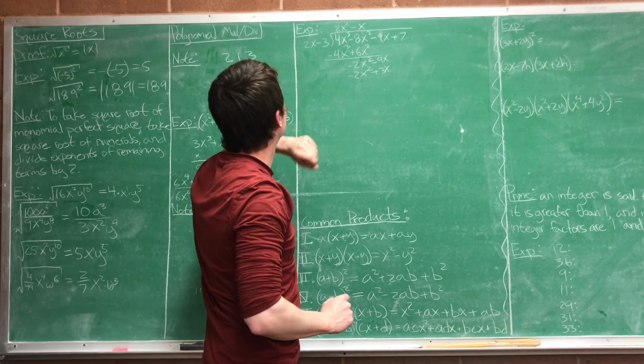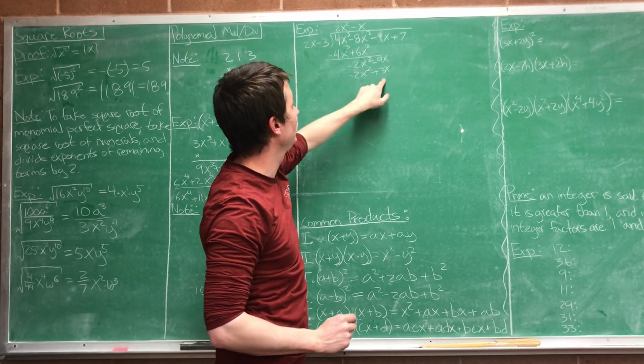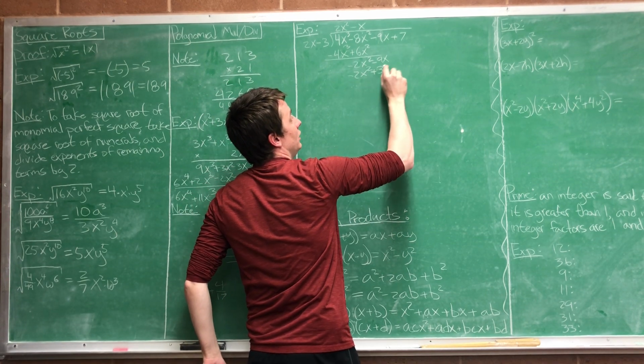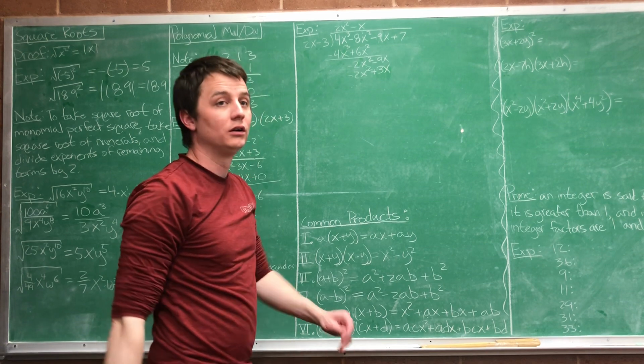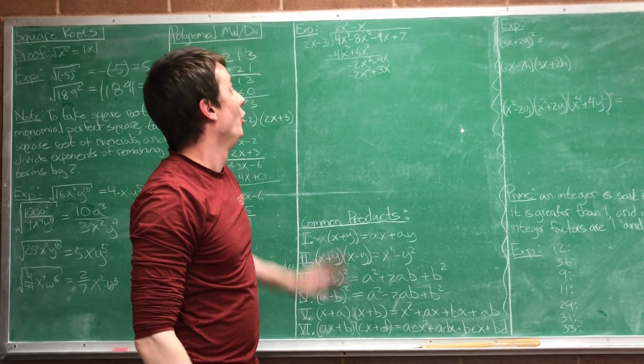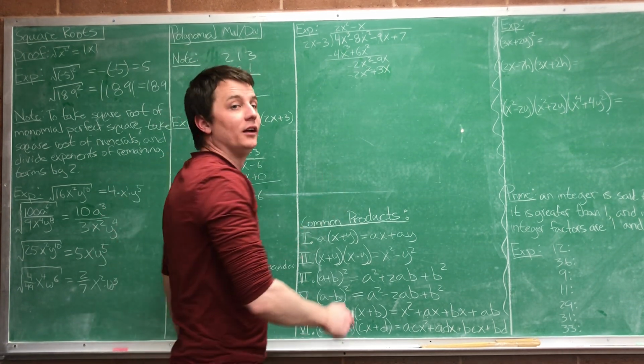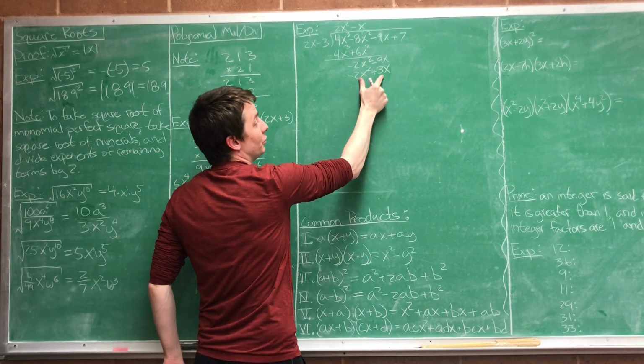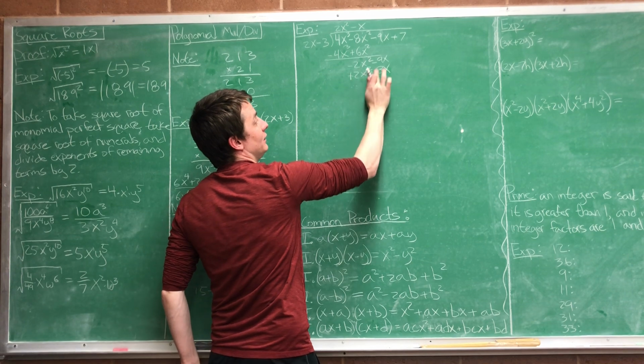Did I do something weird? Negative x times negative 3 is positive. That's a plus 3x. Sorry, they're kind of overlapping. Negative times negative makes it positive, but then you're subtracting. I didn't do the subtracting yet. Notice that this is still the same term as that. So if I'm going to subtract this from this, that's the same as adding this. Flip all the signs.